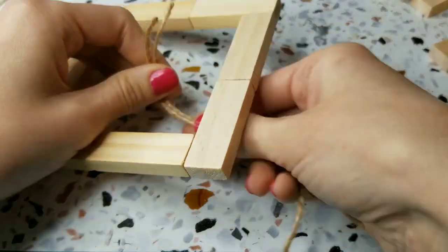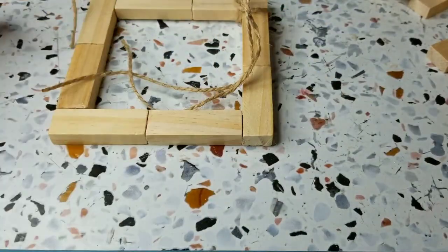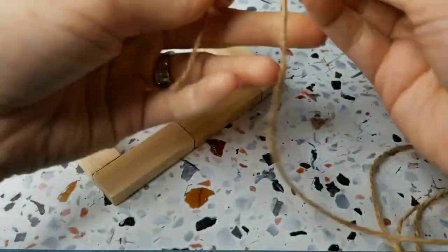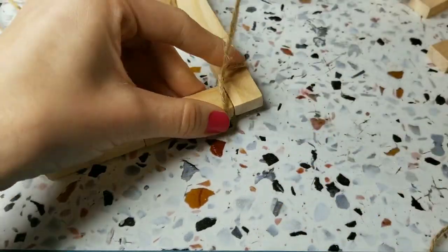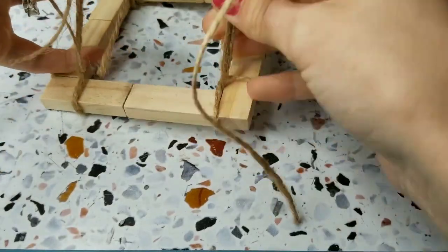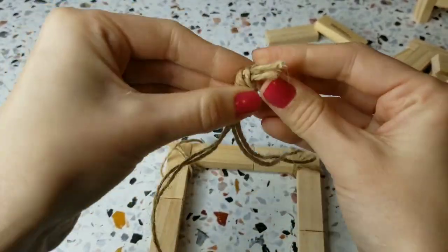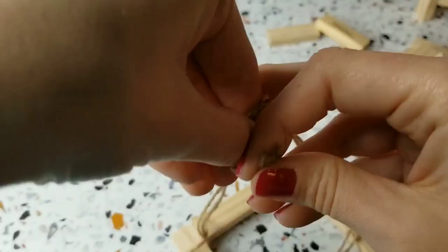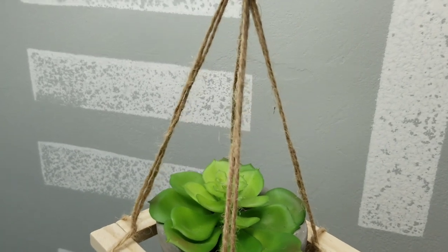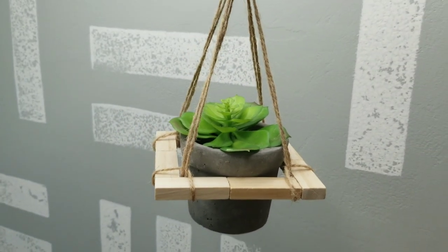And then with them folded over, I did tie them around each corner of this planter. I stuck the open ends through the loop of the folded end — I will show it to you here a few times. You can see here how it's held together; I didn't tie it onto the corners, I just kind of looped it through so that you can see the twine there on the corners. If you have any questions about it, you can let me know down in the comments. And then I grabbed the groups of strings on opposite corners and pulled those up to the center and then knotted them just once. I did the two different groups instead of doing them all together because the knot was kind of big when I did them all together, so I just did it separately and then you can hang them that way. This is a little planter pot that I got at Dollar General.